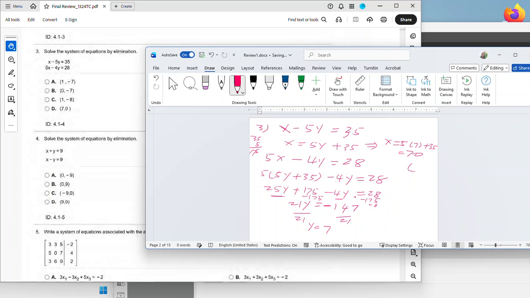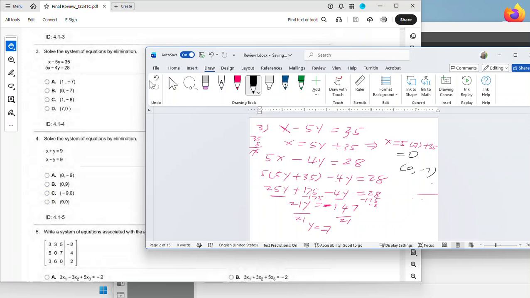And then we minus 175 on both sides. 28, right? And that's negative. I'm sorry, I forgot a negative here. All right, my mistake. Okay, so everything is right except I forgot that this has a negative in here. All right, so now we got the answer. Okay, so this is negative 35, so x will be 0, right? So it will be 0, negative 7, all right? So that is called using the substitution.